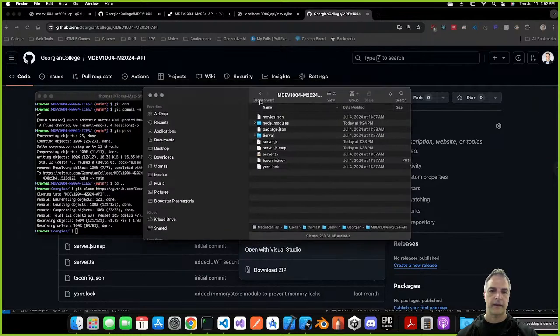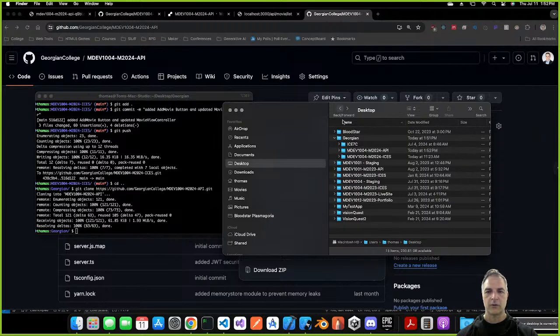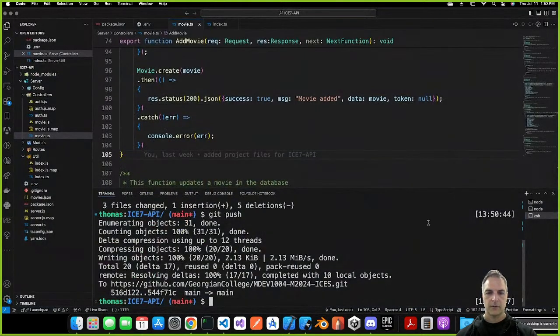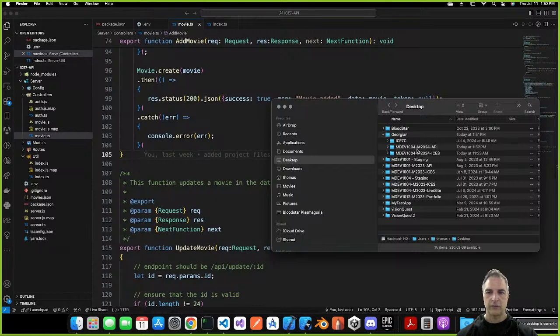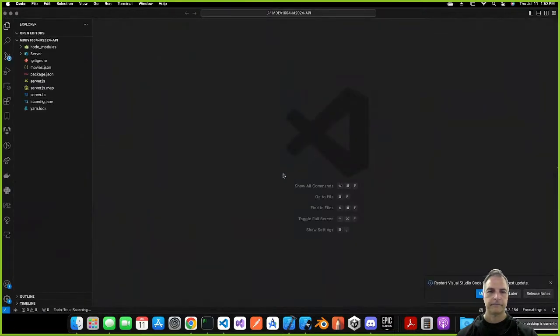Right. And then what I want to do with this to test this is drag and drop this into VS Code. Right. So again, back to VS Code. We did good work here. We figured out the error, I think. And we're just going to grab the API and bring it in. And I want you guys to think about all the things I went through.